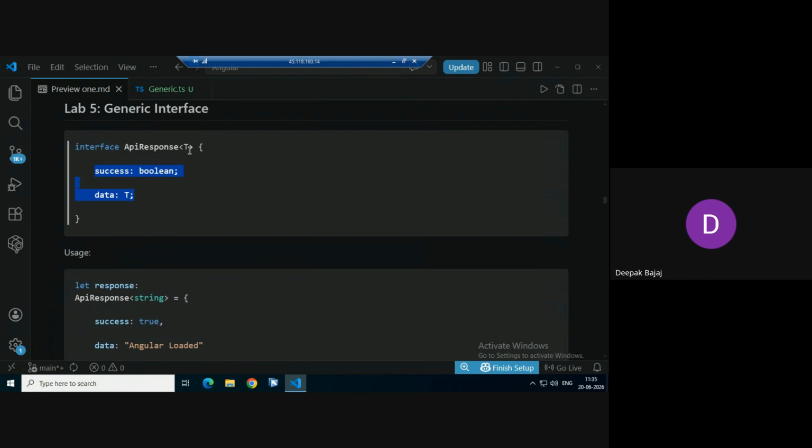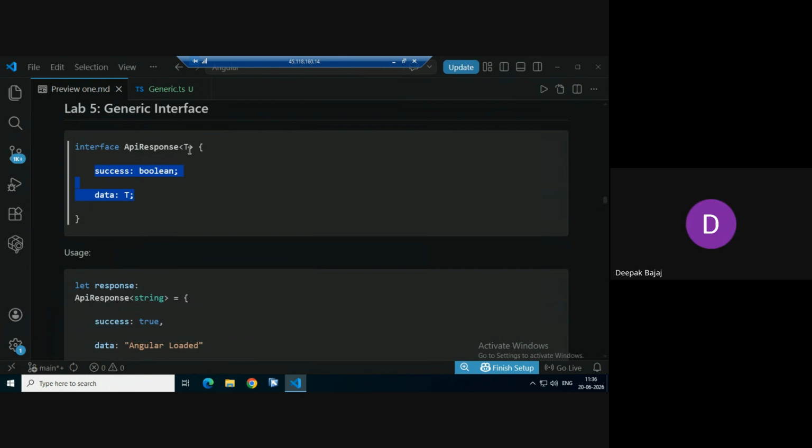Meaning the data type is already defined. But data can be an object, data can be a string, boolean, number, which we can change. Am I right? Think of data from an API: you can get a string, you can get a JSON object, or you can get an array. So based on the API response, you can handle that. Am I right?